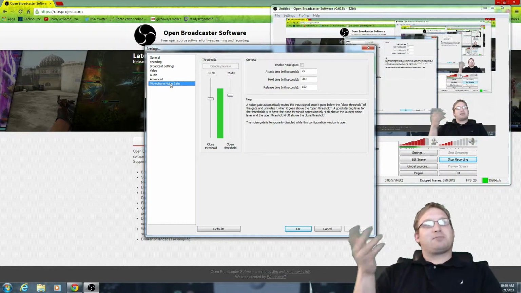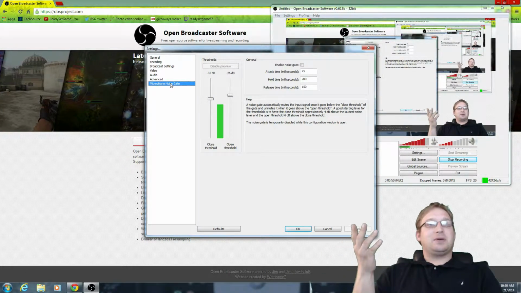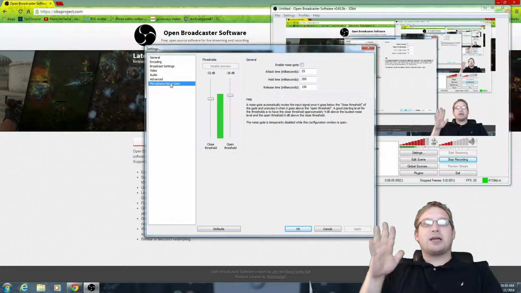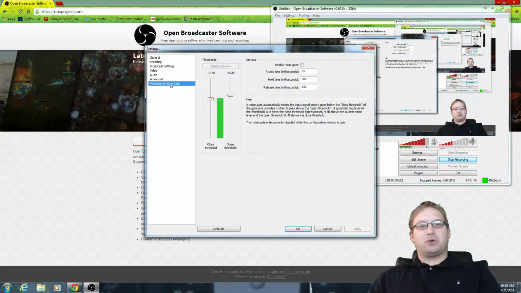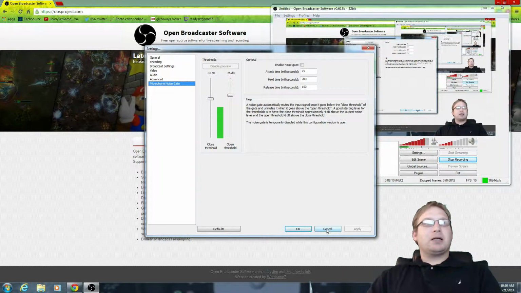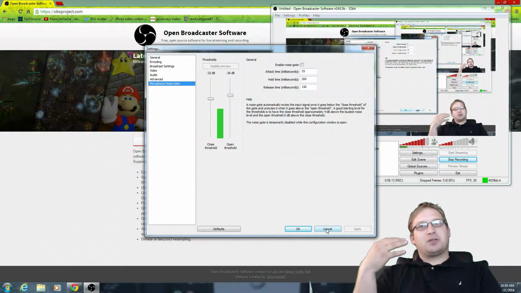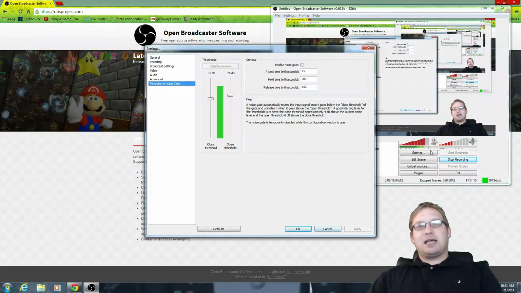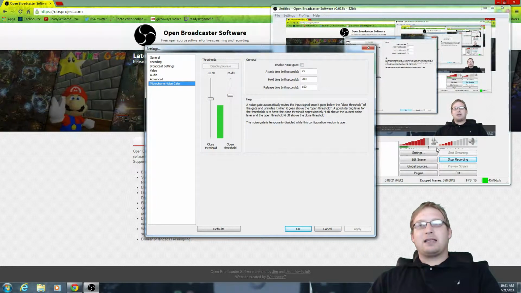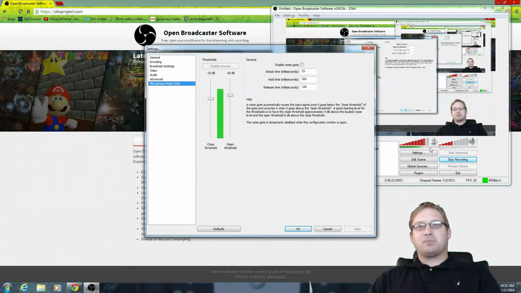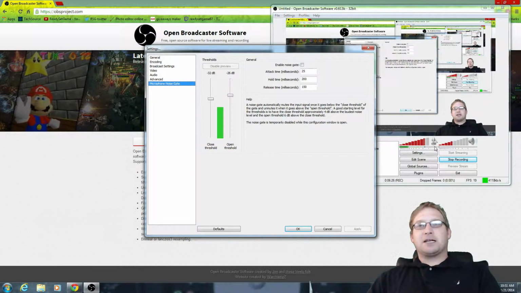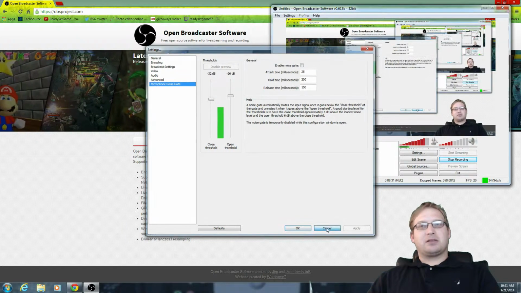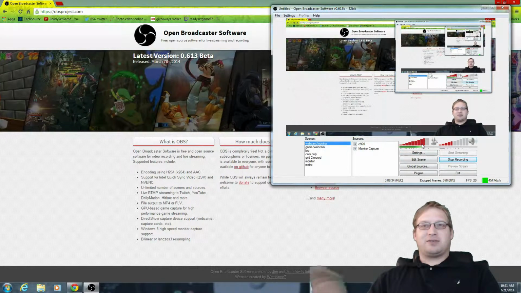Microphone noise gate, last but not least, set it up if you need to. I haven't needed to, but it's basically if you're finding that your pops and everything's just too damn loud, you can put up a microphone noise gate. I really don't care to do so. It's just to make sure that your levels can't go above and beyond. I don't know if you can see, I don't want this little black dot that moves around to be up here. So I could set a noise gate. But at the same time, you could also turn down your volumes. So we're going to cancel out of all the settings because I don't need to change anything.